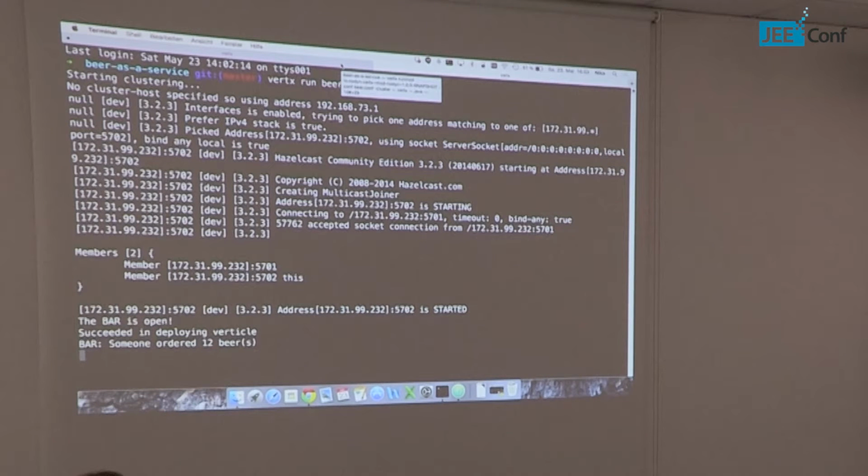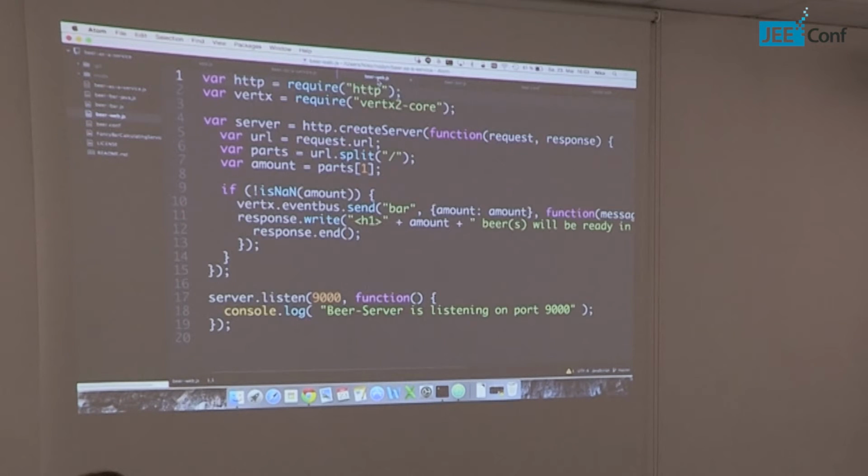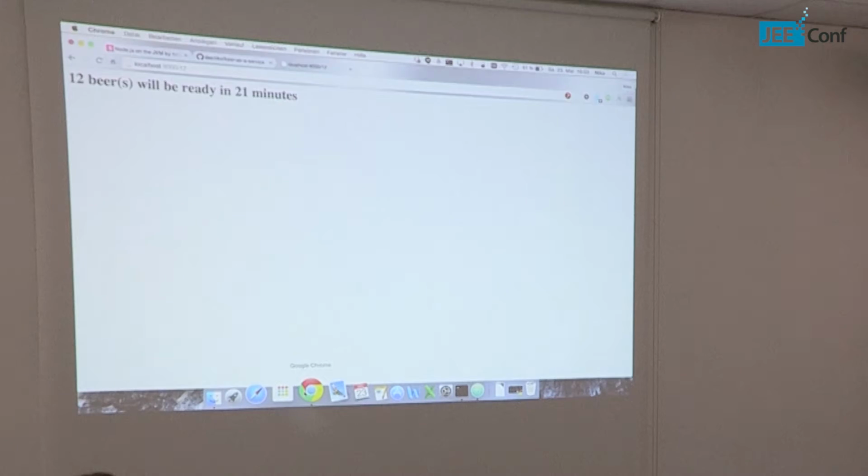And this is how I can run Node.js programs distributed on the JVM environment. No magic, just a few lines of code.